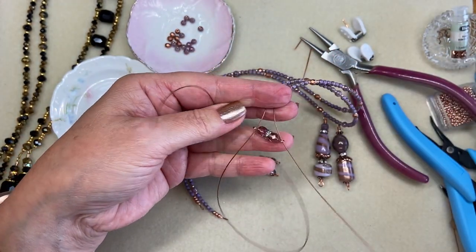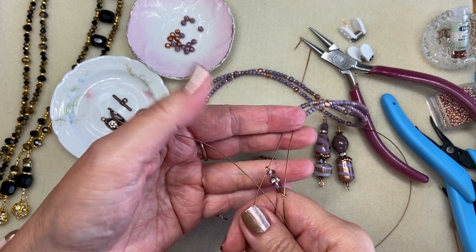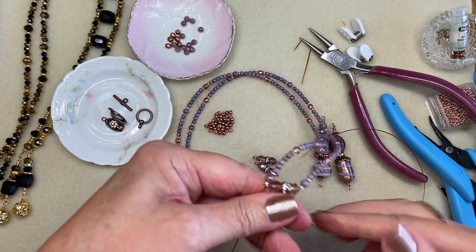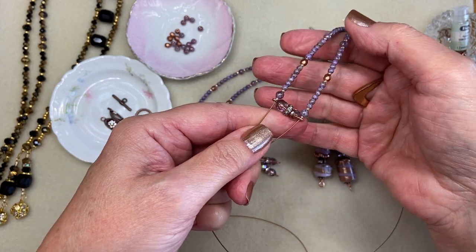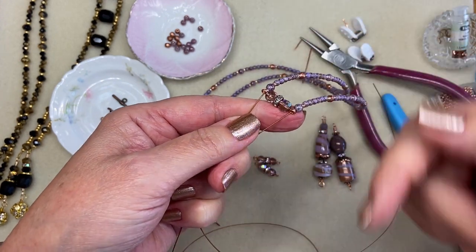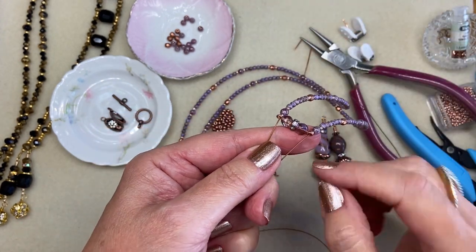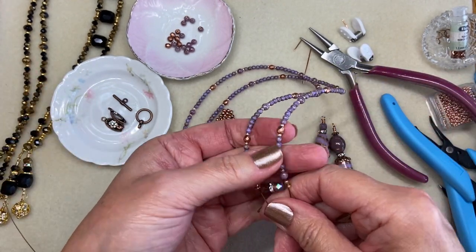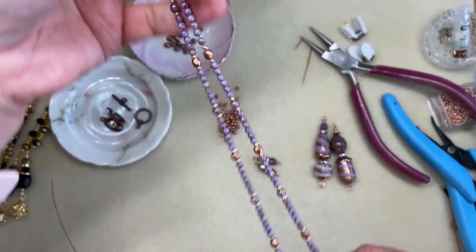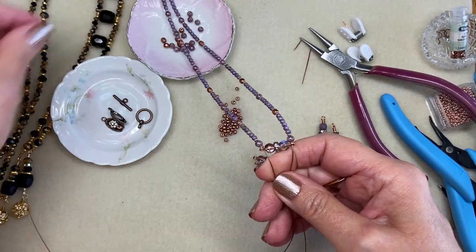Let me get my fingers out of the way and I'll show you what we just did. So there we have it. We created a little bridge from one strand to the other strand. And now, if you're working with different size beads than what I'm showing here, the only thing you have to work out is how much space you want.